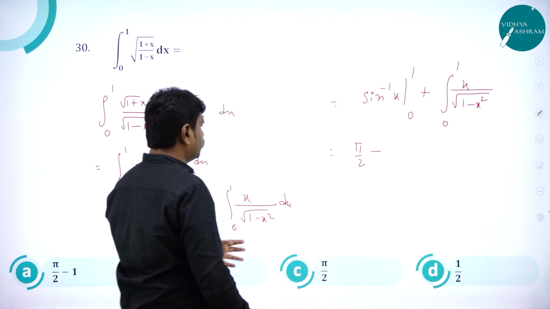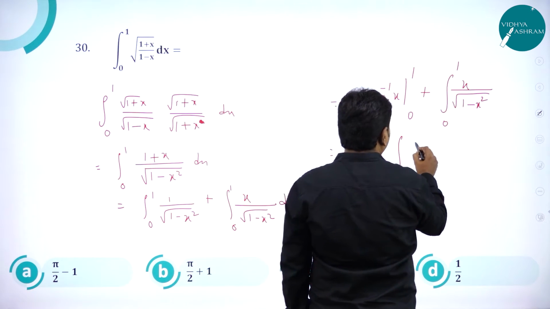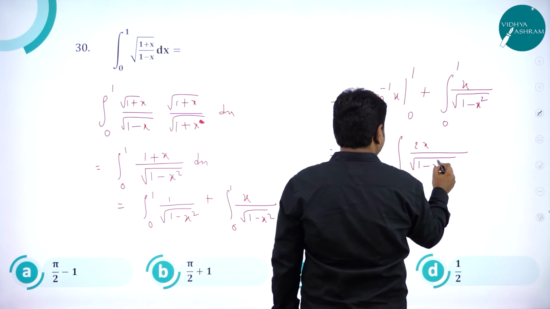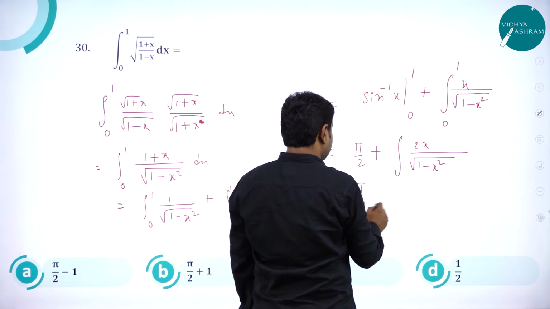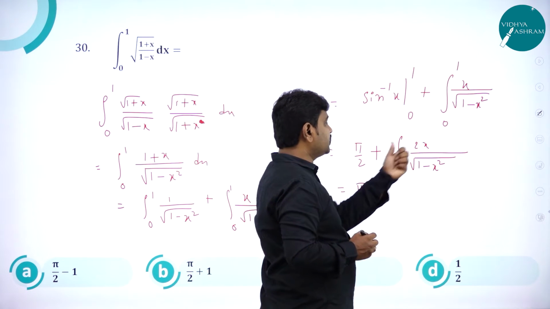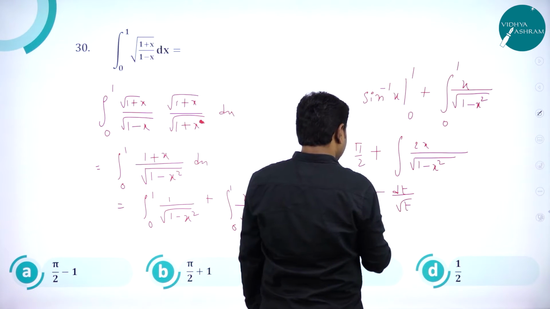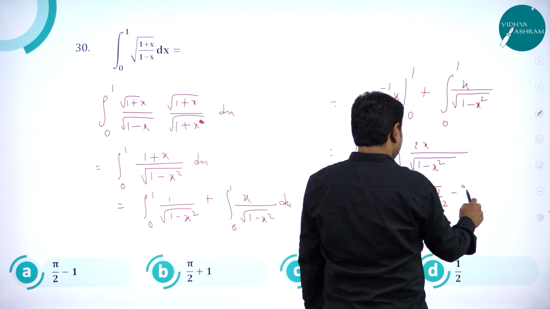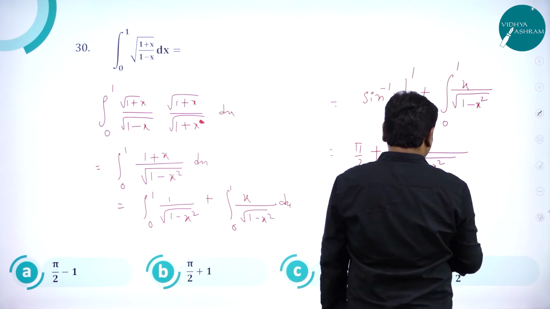So because there are two values, I have to simplify, plus I have to integrate, divide and multiply by 2x, and I need minus also. So this will become, put this as t. Then it becomes minus dt, minus dt by root t. So again pi by 2 minus 2 root t integration. This will give you 2x. So integration of 1 by root t is 2 root t.